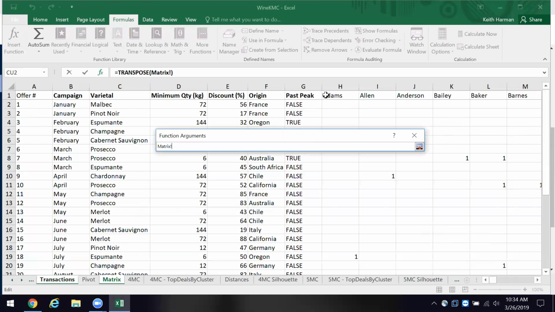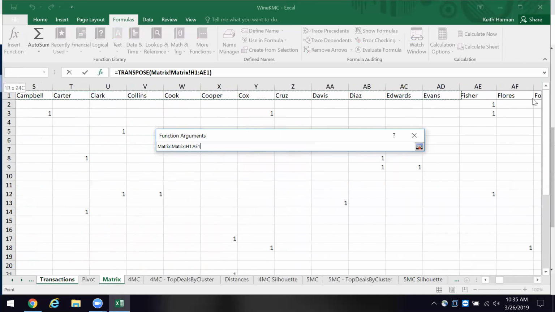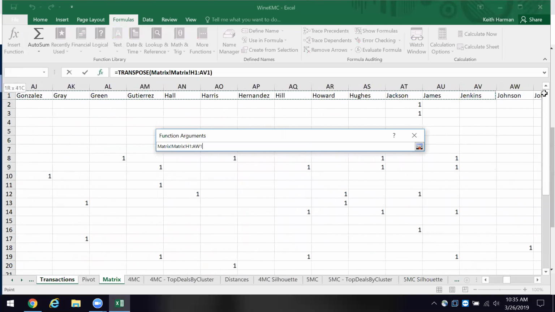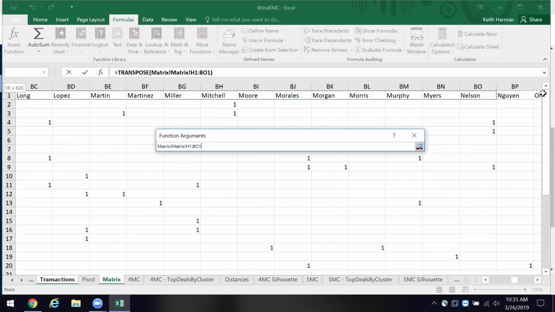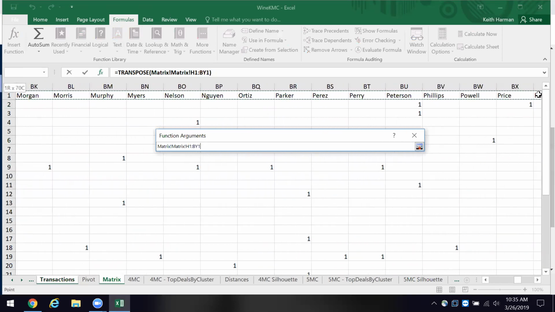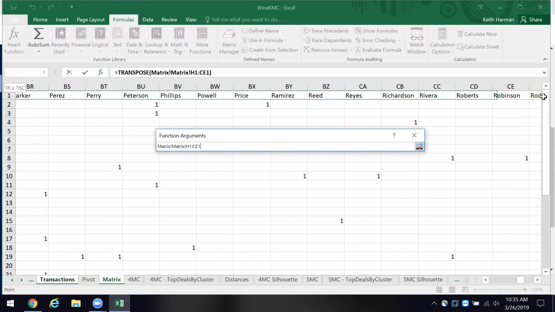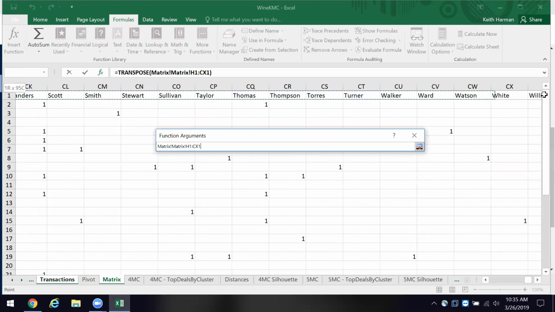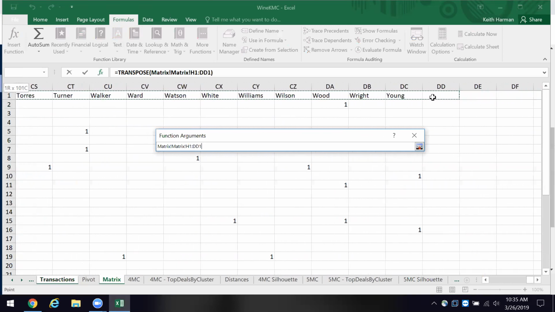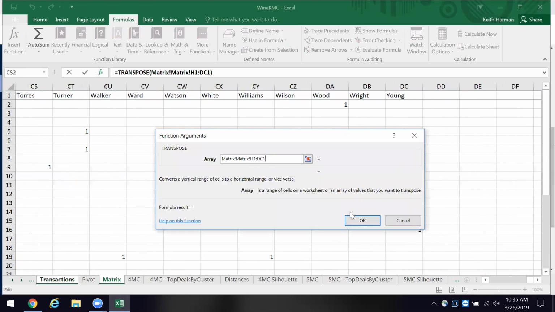And it's going to give us the matrix. And we're going to get all of these at H1. This is out of the matrix tab. I don't do that much transposition, so I don't use the function that much, so I'm a little bit dry or rusty on it as well. We'll go ahead and go along here, and we'll stop here. I think it's going to stop at H1, if I'm not mistaken. Pardon me, it's going to stop at DC. So I've got the cells I'm going to transpose.